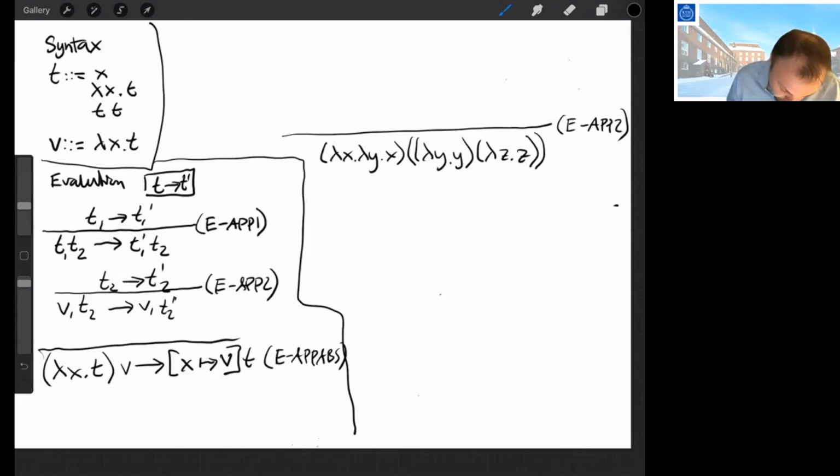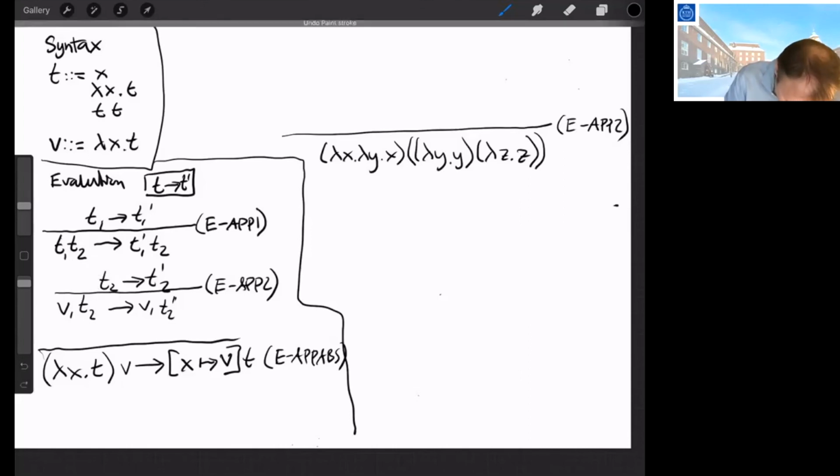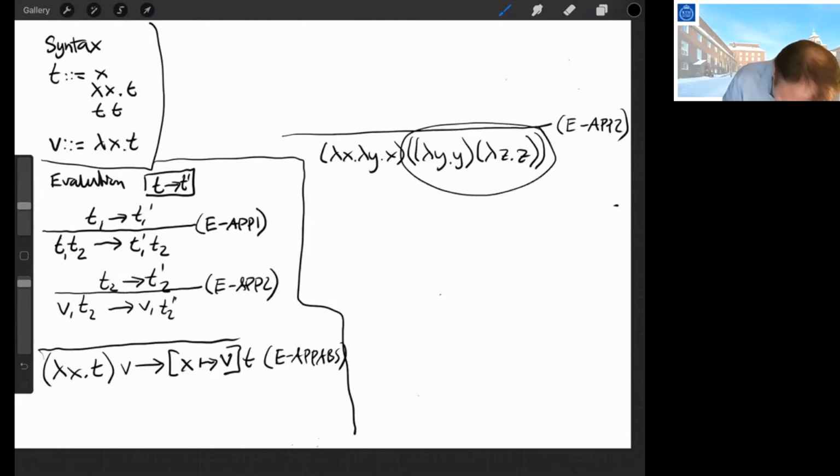Okay. What happens now? Well, this rule says that we should take T2 here, which corresponds to this one, and put it on top. So we do that. We have lambda y, lambda z, right?